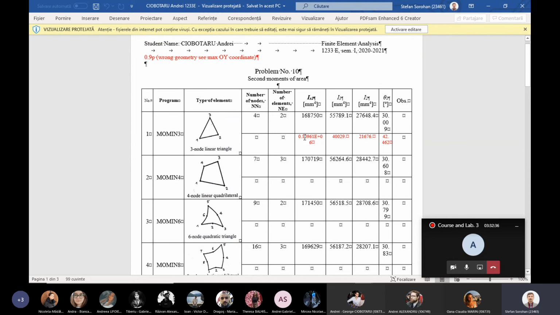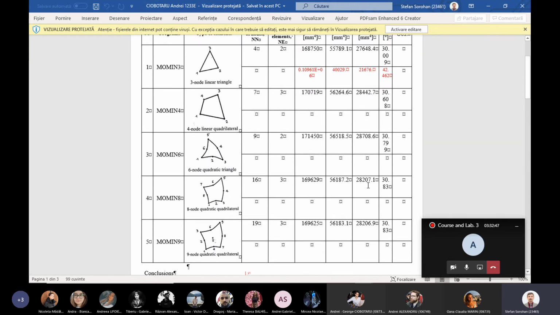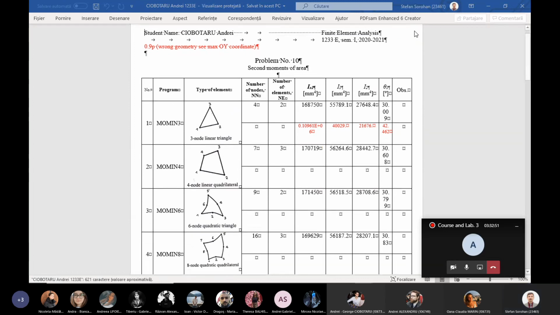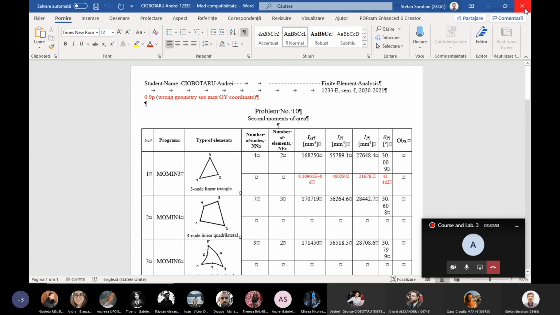It was plotted to have a... And as you can see, the results are not very different. The angle is a lot different, but all my angles were almost the same. Yeah, the results are closer to this one, but your results are larger because the y coordinate is no more L.